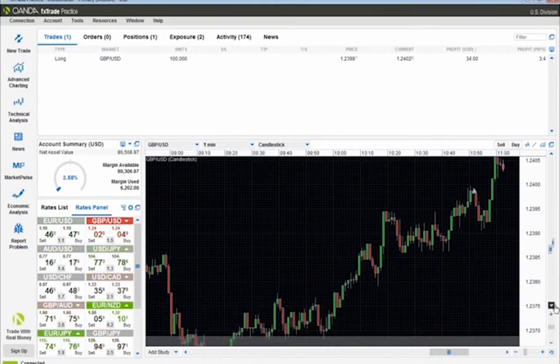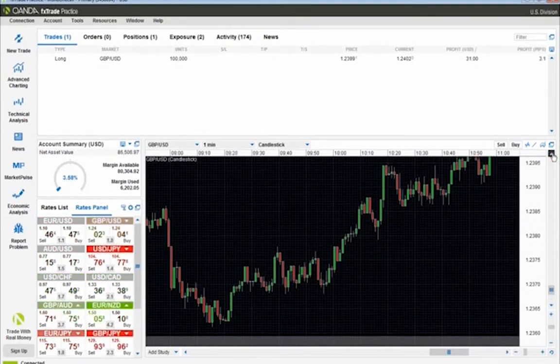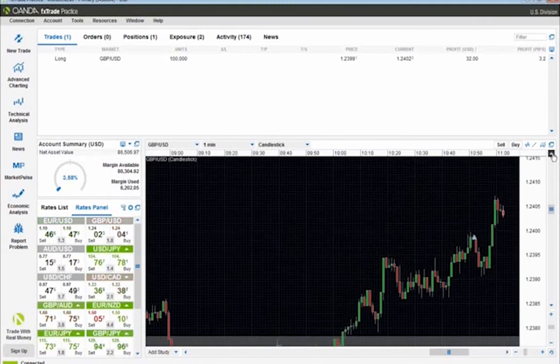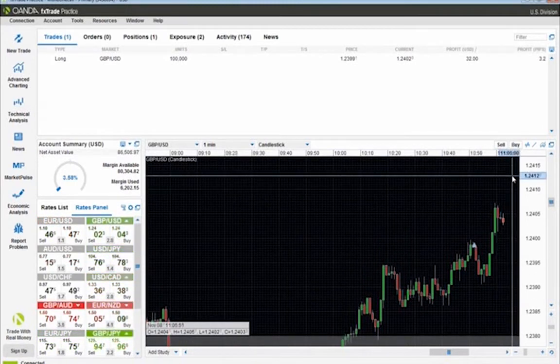If this thing goes the wrong way, it goes off a cliff, there goes your account. Okay, you've got to trade properly. You've also got to understand that there's only a certain amount of reward in every trade that you do. I want to show you how to fix this, and I can do it in 5 seconds.